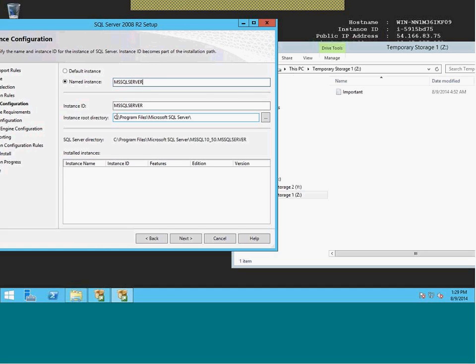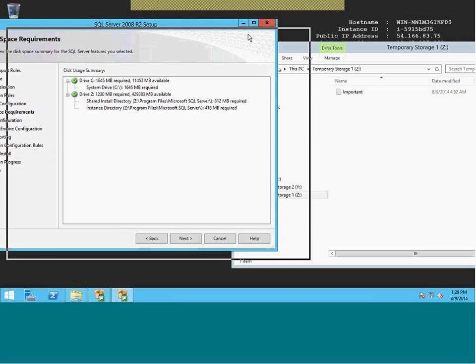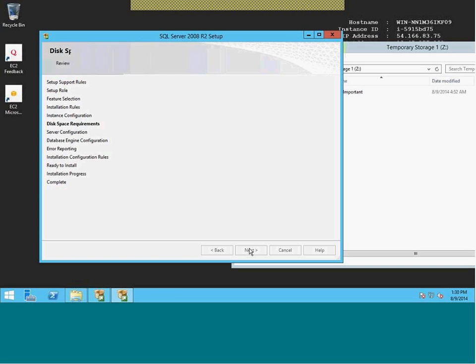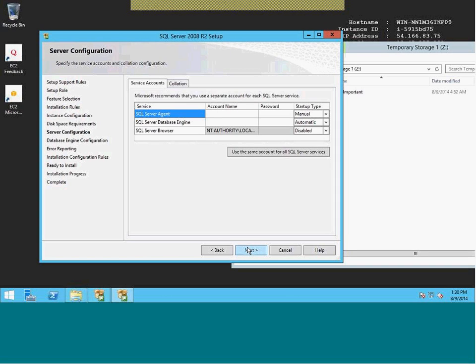I want it in G, not in C. It would still require some space on the C drive, but a very big space on the G drive. So let's verify that.